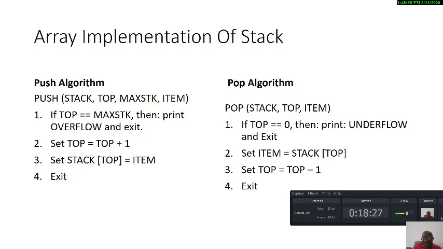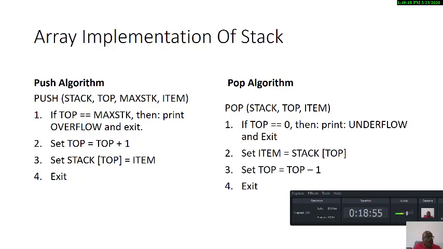So we are saying that if top is the same as 0, remember we are starting from 1, so once the last element is removed, the top pointer is going to be top minus 1, and that will reduce to 0. So if the top is equal to 0, then there's an underflow. It means the stack is empty, and therefore we need to exit. But if the stack is not empty, then you must remove the top item.